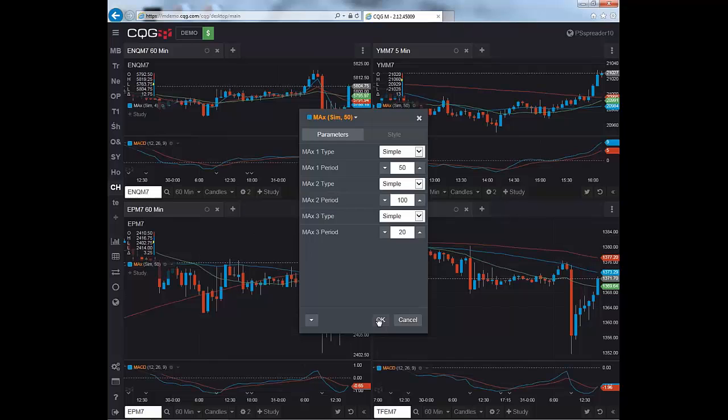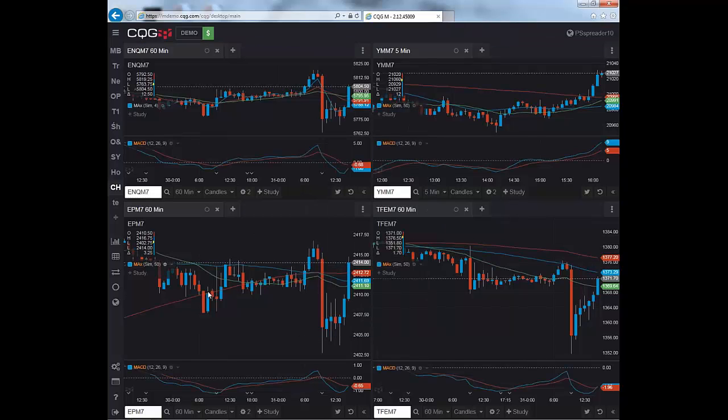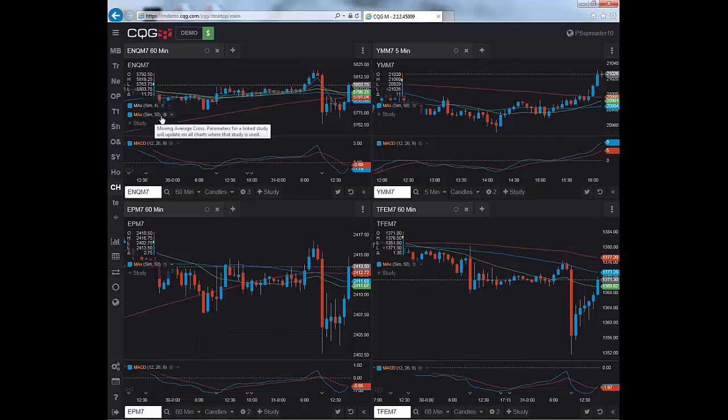And you can just click on that, and now here's the 100-day moving average that they like to use. And I could do all charts on this page, and now all of the moving average crosses are now set at 50, 100, 21, 50, 100. And I changed them all from 1.